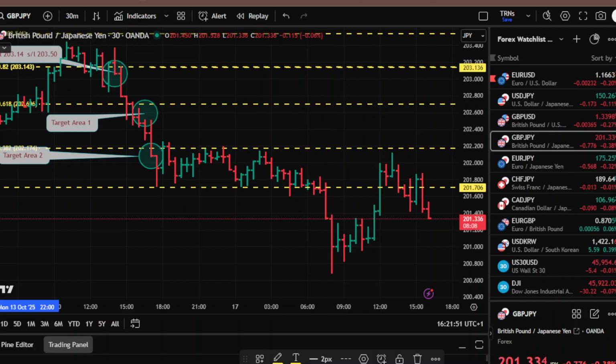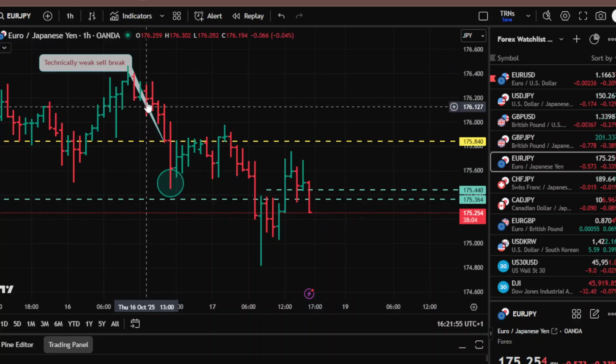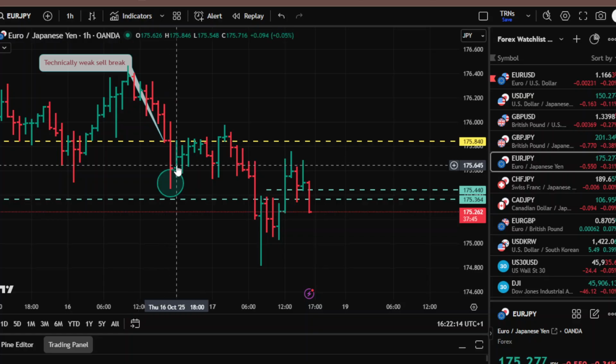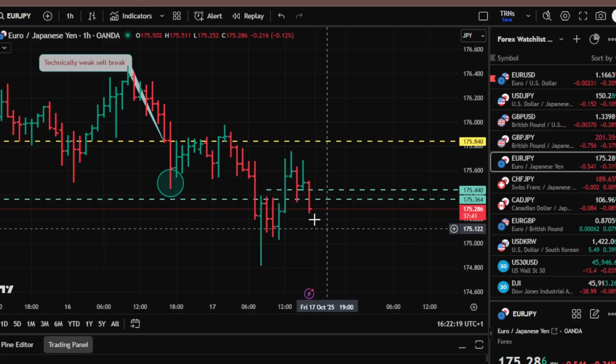Let's look at good old euro yen. Yesterday, I called this trade for you guys on the video. You don't believe me? I go back. I think it's 9:45 minutes into the video yesterday, I said I will sell a break of 175.80. I think it's going down towards like 35-ish. It went down to 47, okay? And then the market rebounded, but now it's actually drifting lower again.